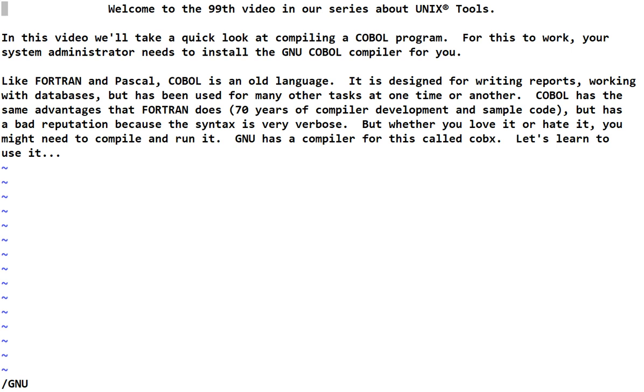Many government institutions, many banks, they still use a lot of Cobol. And because most of the original generation of Cobol programmers are in their 70s, people like IBM are desperate to find new Cobol programmers. And if you're willing to accept the verbosity, which won't be too bad if you're using a Unix system and you can use VIM, you can make some real money as a Cobol programmer. So the GNU compiler for this has an executable name called cobc. Let's learn how to use it.